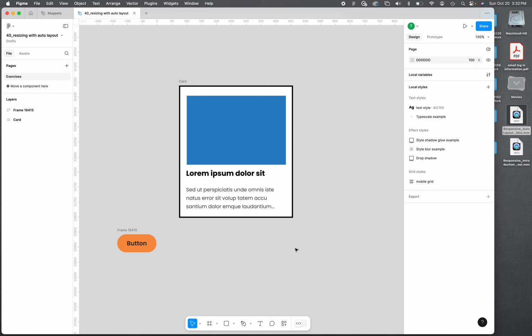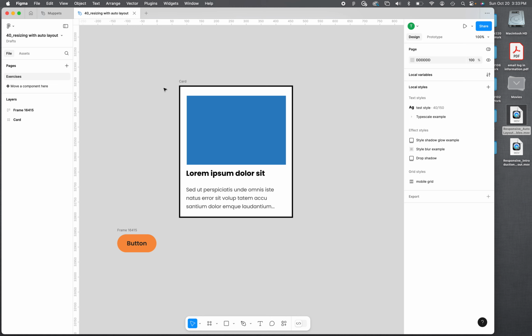All right, we've learned that we can turn any element into an auto layout frame. We can adjust the spacing and the sizing and the padding as we alter the content so that the frame corresponds. It works really well when we're generally keeping the same orientation, but what if we also want our frames to work if the device is oriented a different way? For that to work, we need to add an additional layer of auto layout or resize settings.